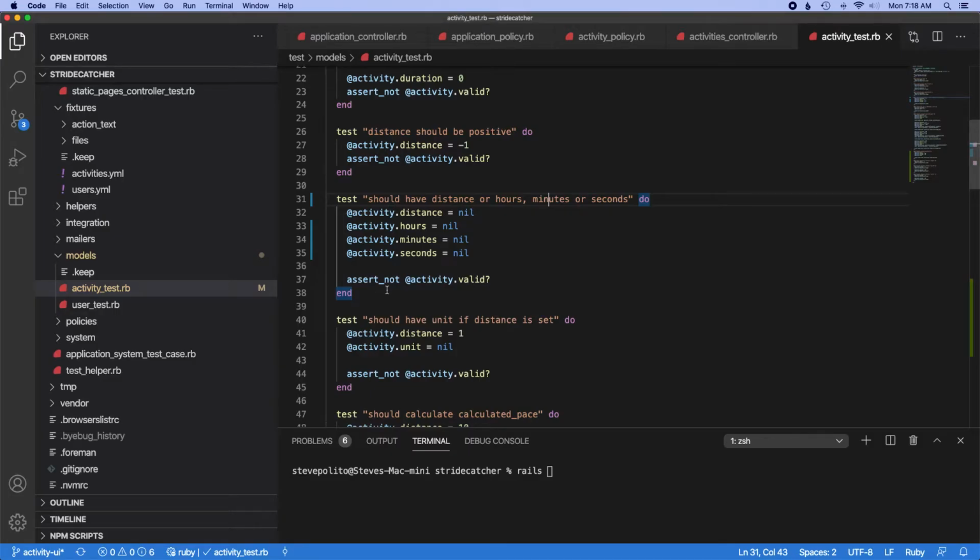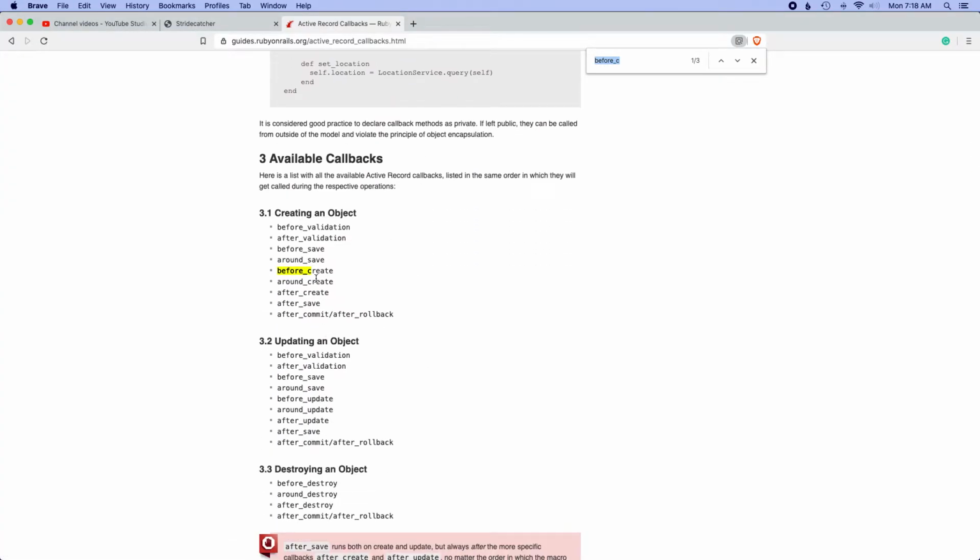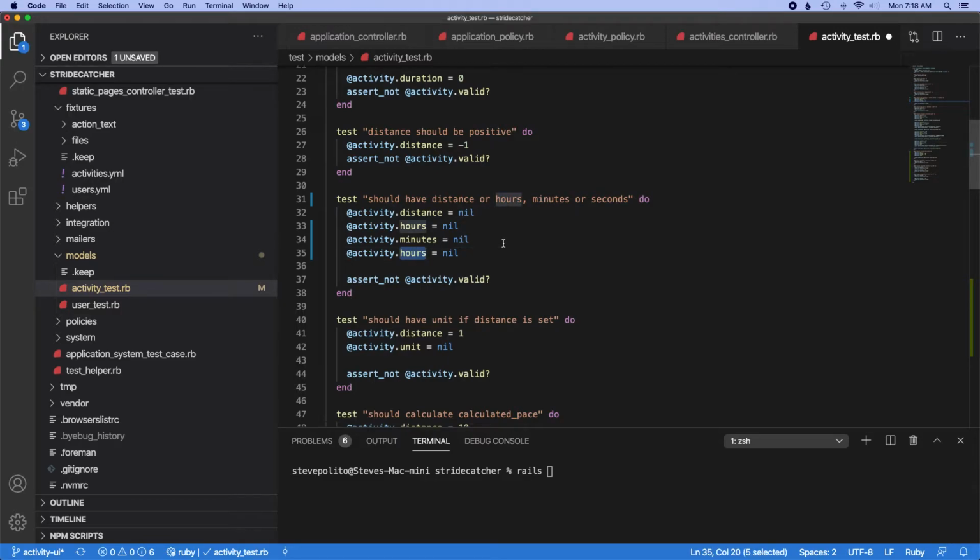What I'm getting at here is we're going to set the duration programmatically based on hours, minutes, and seconds. And we want to do it with a callback. And I guess we could do it before validation, and then this would be okay. We wouldn't have to rewrite this test.